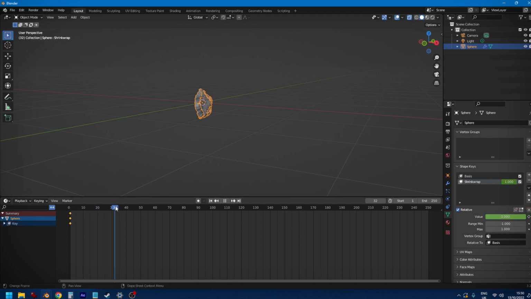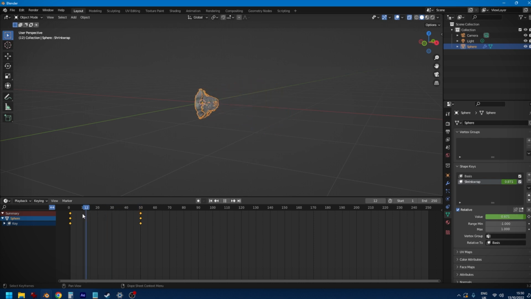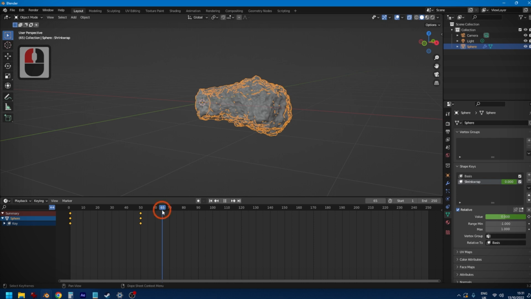If we then move the slider to about frame 50, under value, change that to where you want the Kawoosh to be fully out. So I'm going to set that to 0. And again I'm going to press the little dot just to the right, and then that will create another keyframe for us on the timeline specifying the end of where we want it to be. So then if we scrub the timeline, we can see animating the value of the shape keys. So I want it to stay out for just a short while, maybe to about frame 65. So even though the value hasn't changed, we need to click again to set another keyframe.